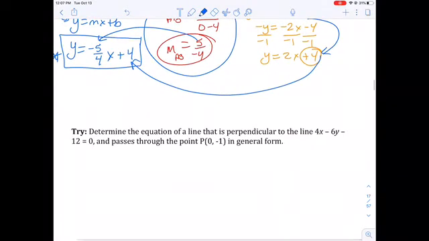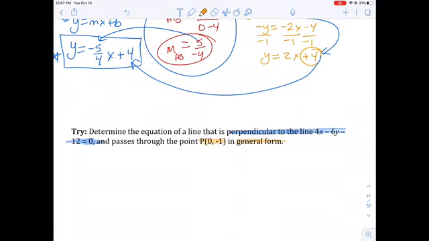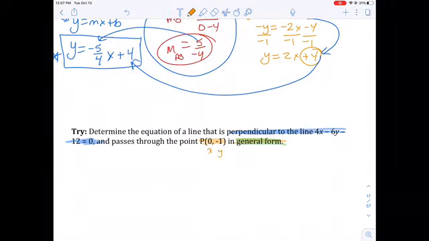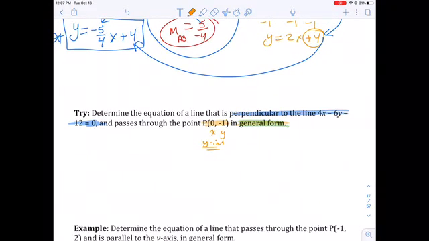Okay, if you'd like to do it together, what we can do is, it says we want the equation of a line that's perpendicular to this equation and passes through this point, in general form. So right away, I know I've got the point (0, -1). When x is 0 and y is -1, that's my y-intercept, so I can recognize that right away. If I'm given a point with a 0, then that's an x-intercept or a y-intercept, but in this case x is 0.